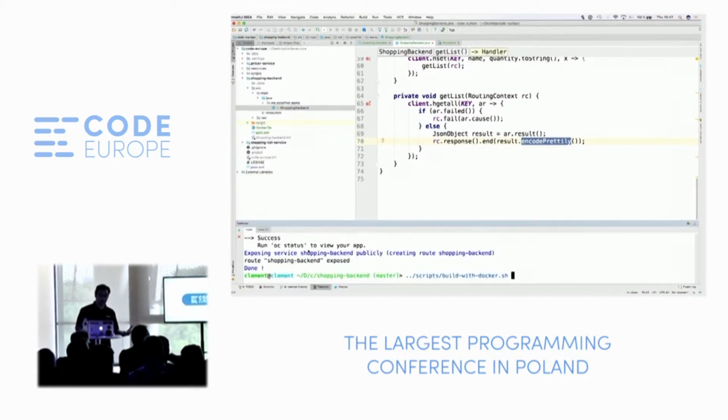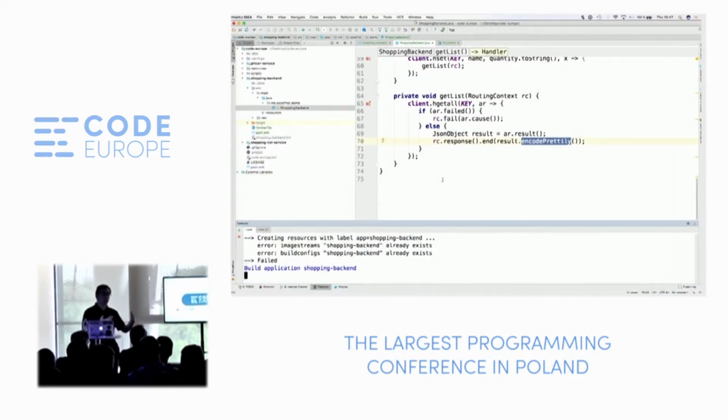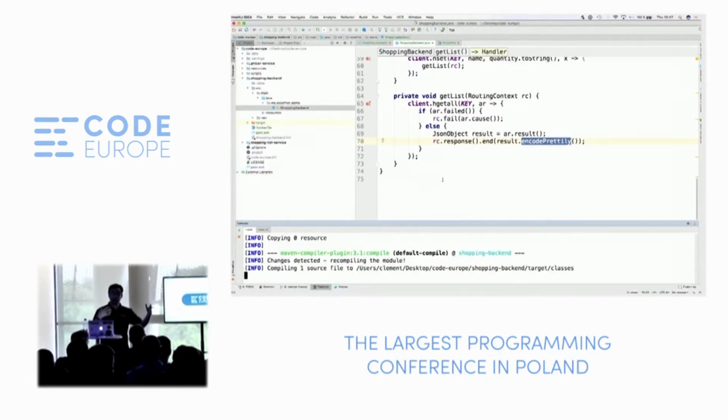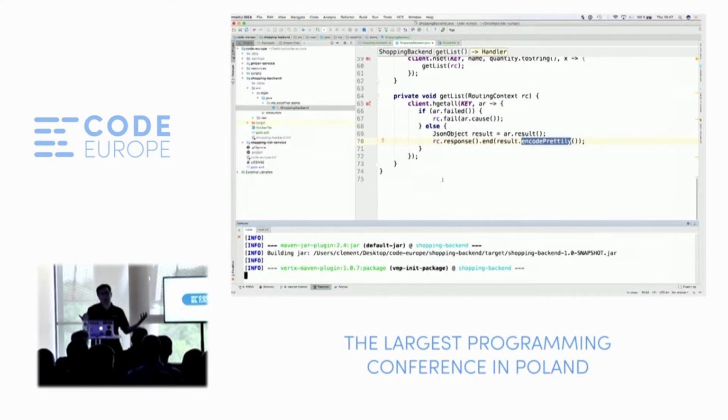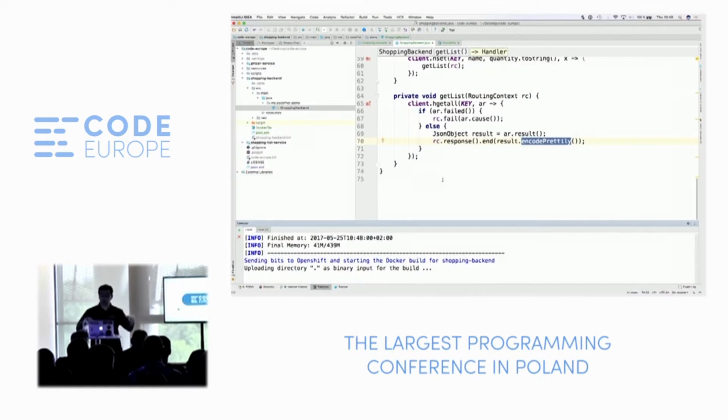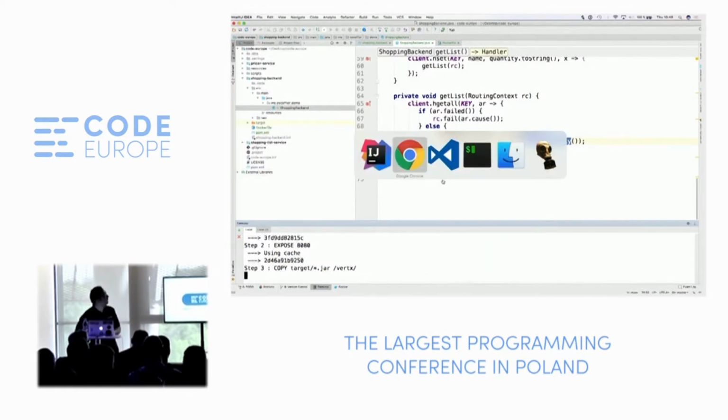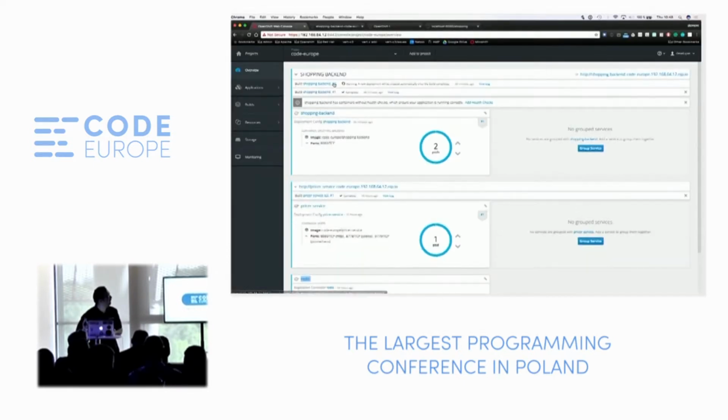Again, I can do that. It will rebuild the Maven things, and all the objects that I've created, my build and so on, already exist. OpenShift says it's already existing, it's the same thing, so I'm not going to recreate them. So you can re-execute your script, you don't care. So it's going to do a build. We see the build running here. I don't know if you see the spinner here.